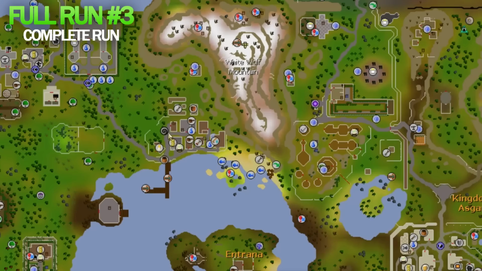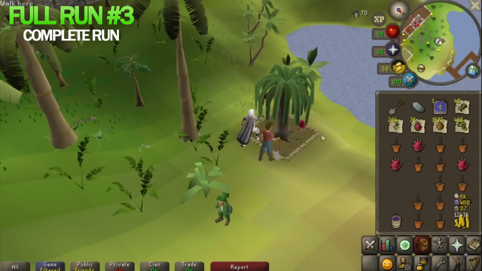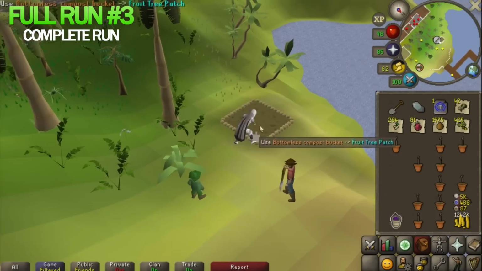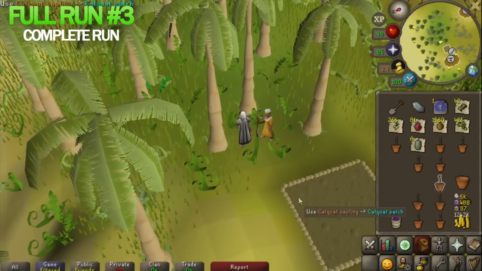You can then use a Catherby teleport or a Camelot teleport to the Catherby Fruit Tree patch. From here, you can run to the boat and charter to Brimhaven, or you can use a spirit tree or redirected house teleport tablet to Brimhaven. You can run directly south all the way to Tai Bwo Wannai Village, or use a Tai Bwo Wannai teleport scroll to tend to the Kalquat patch.